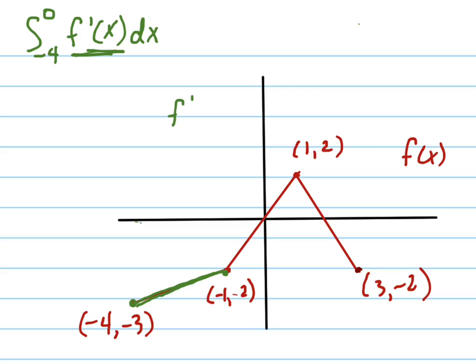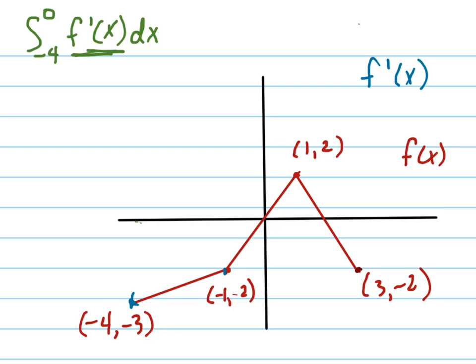I'm going to graph f prime of x here. Actually, let me just do it in a different color. I'll do it in blue. I'm going to graph f prime of x in blue. Remember, the derivative of a function from here to here is whatever the slope of the tangent line is. Well, this is a line, so the slope is just whatever the slope of that line is. And the slope of that line is 1/3.